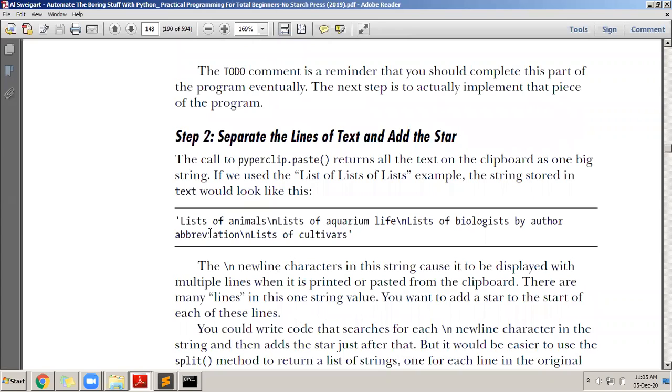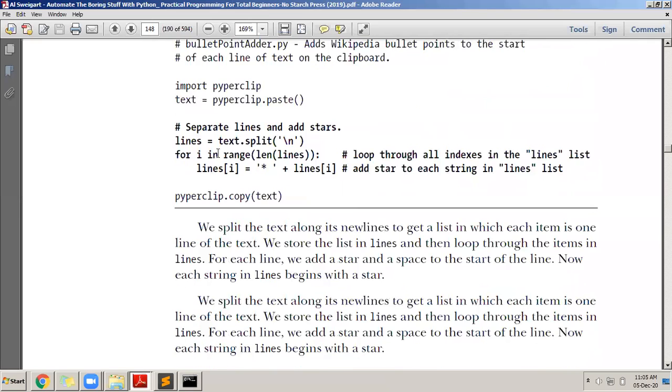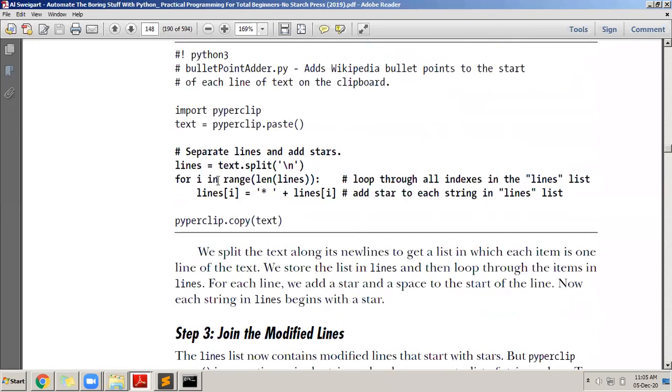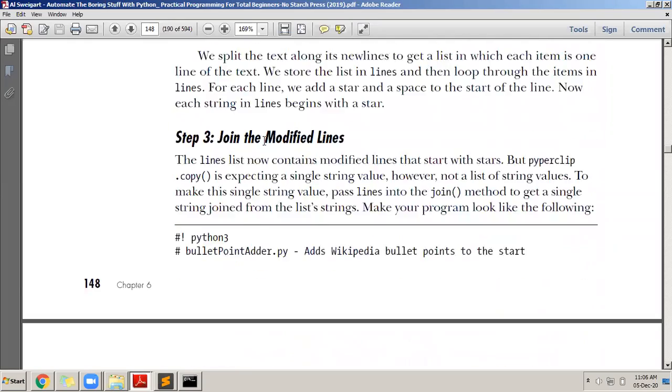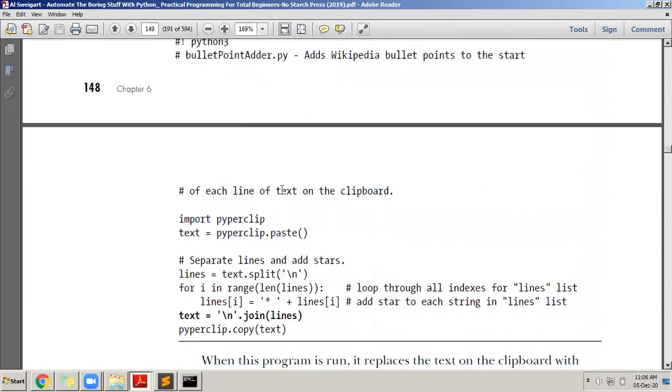First of all, it is important that if I have a big string, then I have to separate it by the new line character. Every sentence should be added with a star mark. If this is my complete string, the new line character is \n, so I have to split at \n, and then before each sentence, I have to put a star mark. So that is the program. This is the entire program. First I split it, and then before each line, I add a star symbol. And that is how the output will be. I will give you this program. We will write this program.